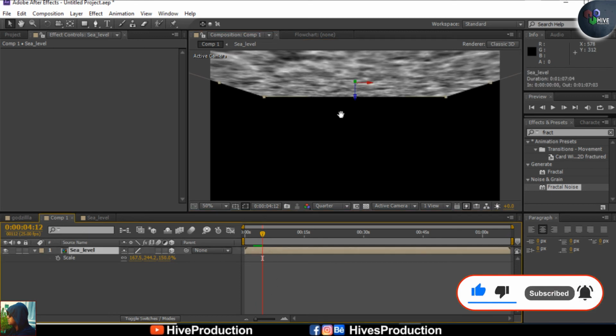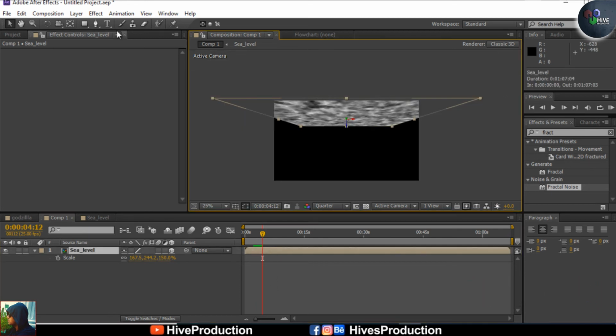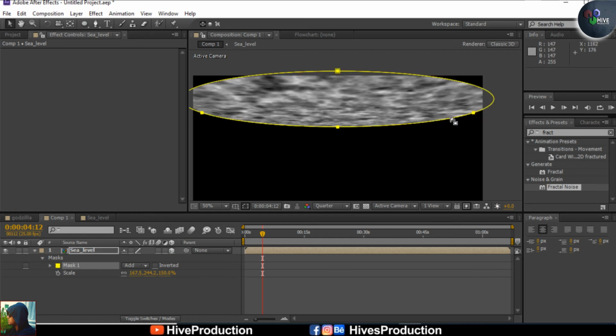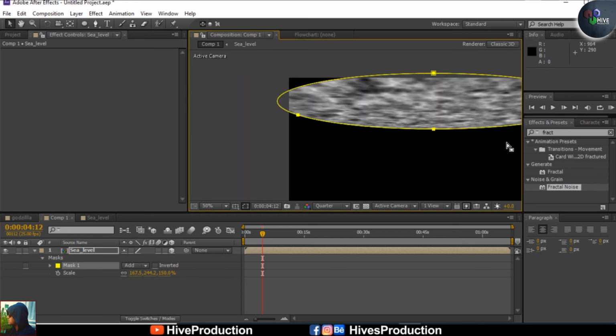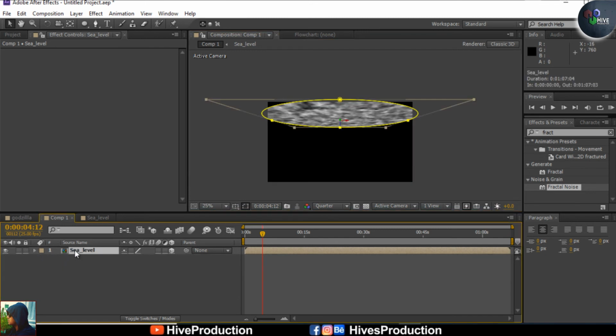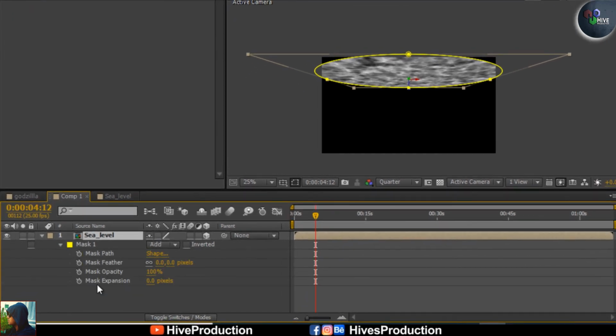But to make it more effective, I can go to masking, take the ellipse tool and double click on the ellipse tool, so you can see that your mask appears on the corner of your composition or your layer. So what am I going to do? I'm just gonna set my mask expansion to minus 10%.